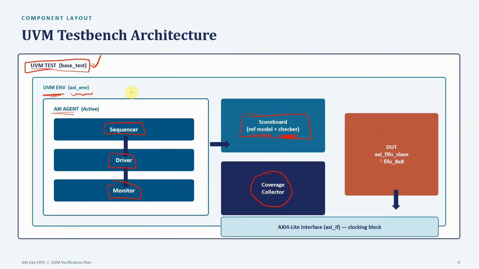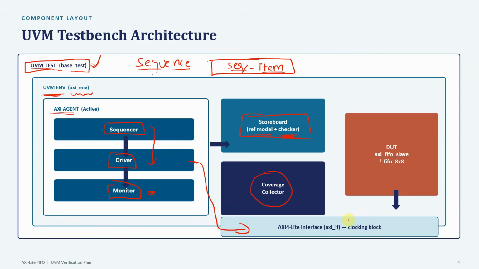And here they haven't mentioned one more thing, which is basically the sequence. So I'm going to have a sequence, and inside the sequence, I'm going to have something known as a sequence item. All the fields which I'm going to randomize, I'm going to declare in the sequence item. Different test cases use different sequences that I drive via the sequencer to the driver, and the monitor is going to monitor them. And for the driver, you can see there is no direct connection shown here, but the driver is going to drive the transactions which the sequencer has sent to the interface.